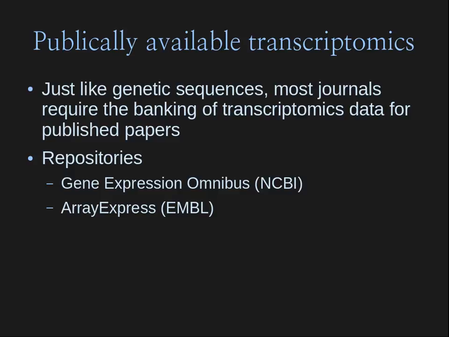Some of the more common ones that you see are the Gene Expression Omnibus, which is an NCBI tool. It's like GenBank or BLAST, which are all different NCBI tools, run by the National Institutes of Health. There's also ArrayExpress, which is EMBL, the European equivalent of the NCBI. Both of these have gobs and gobs of transcriptomic data, and most of it is microarray data.